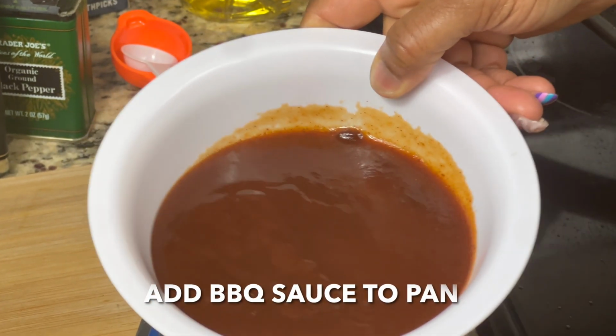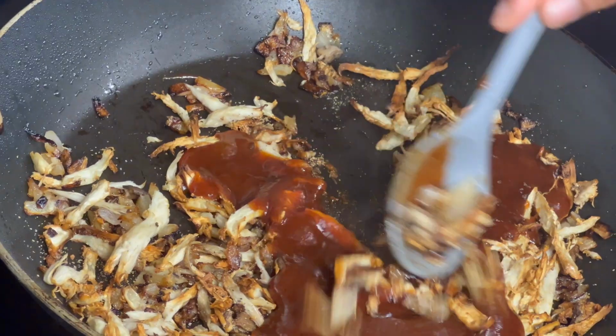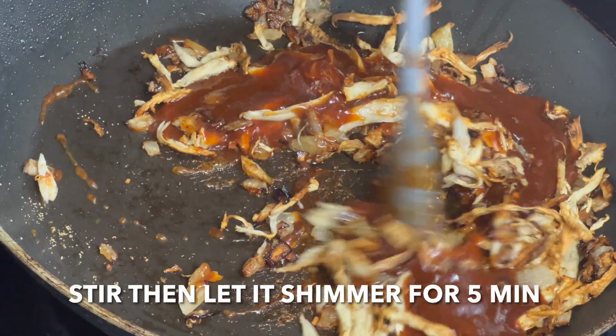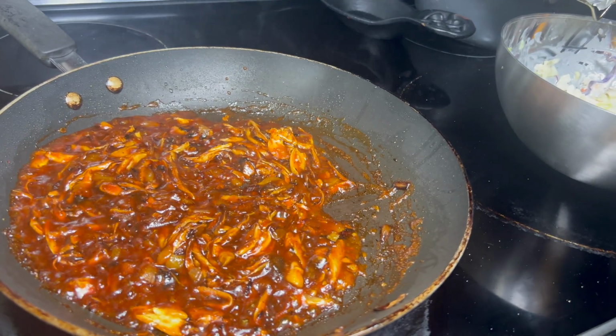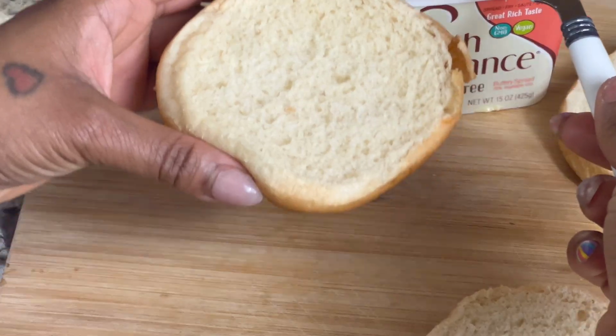Now, grab your barbecue sauce and add it to the pan with the mushrooms. Stir it and then let it simmer for about 5 minutes or so, stirring it occasionally. Then you can cover it with the lid to keep it warm.